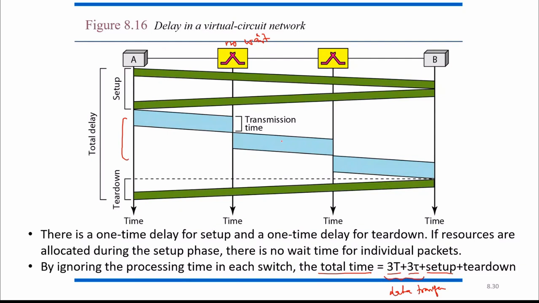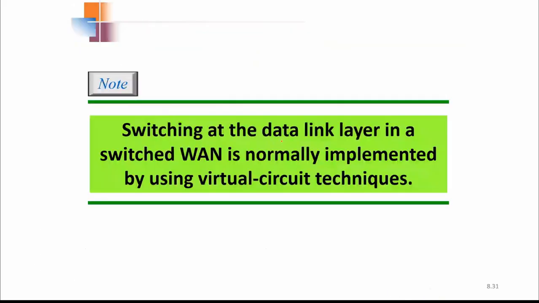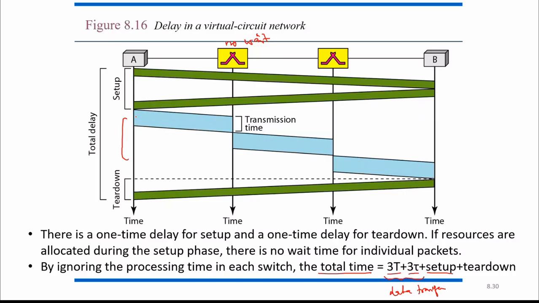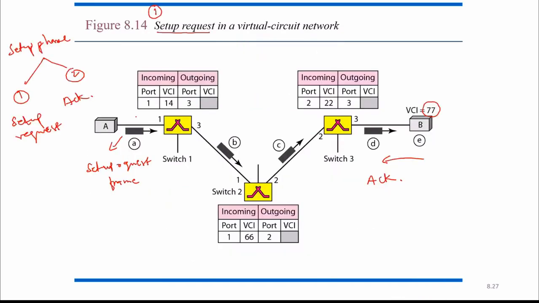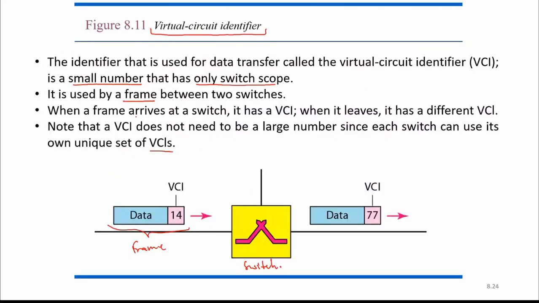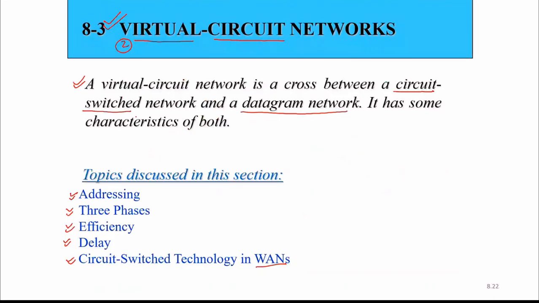That is in comparison to the datagram and packet switching that we have already gone through. Virtual circuit switching is used in WAN type of networks. That is basically its application. So this is all about the switching networks that are available in data communication networks that we have gone through.